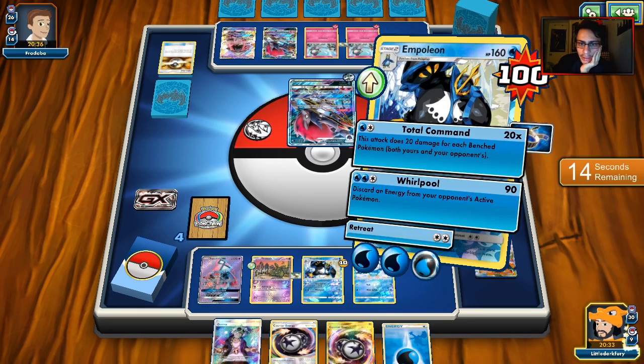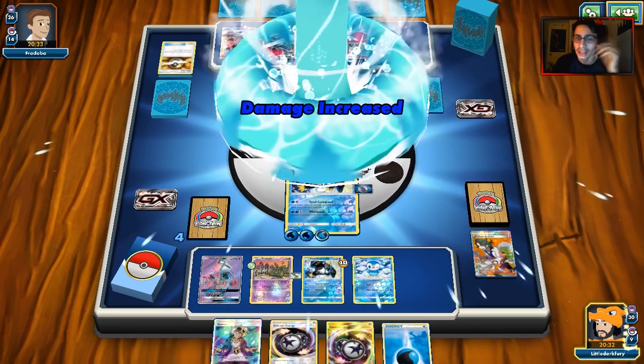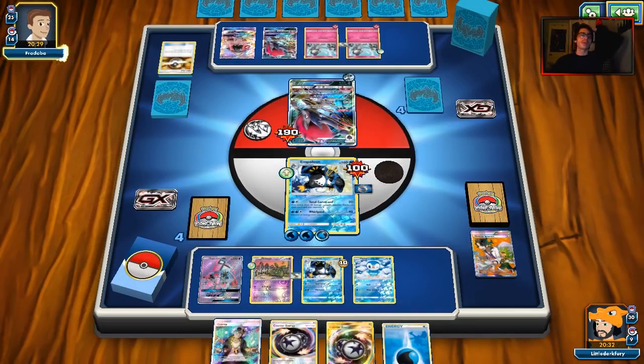We can always take out Lele for later. So I think what I'm going to do is Total Command him. And then maybe if he doesn't heal, we can finish him off with the other Piplup or something for the memes. That's why I do like playing it. Because see, that 20 damage is relevant. And people deny it. Shaking my head.